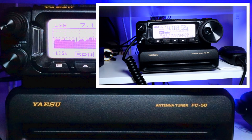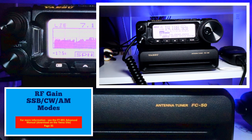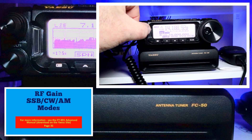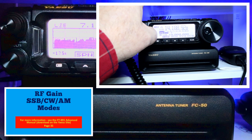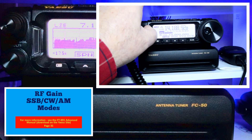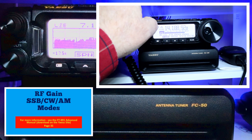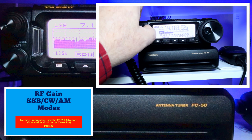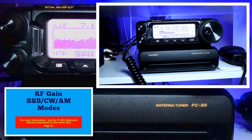One of the quickest and easiest ways to get rid of a lot of your background noise is by simply adjusting the RF gain knob. Watch the incoming signal level as I turn the knob counterclockwise. You can hear the voice and the hiss in the background. As I go counterclockwise, the S meter indicates less and less until it's fully gone. That's a great way to get rid of background noise.